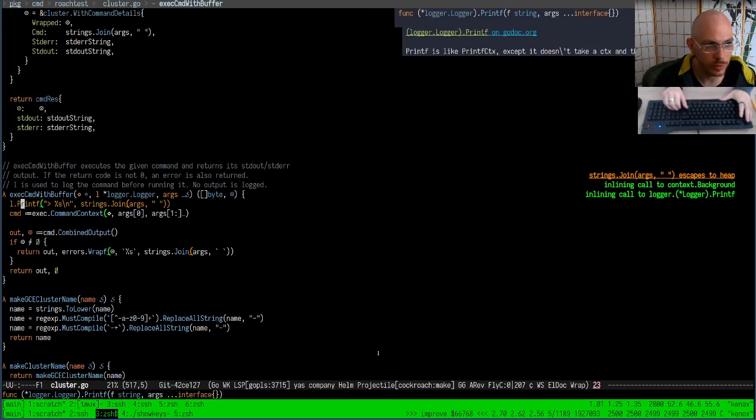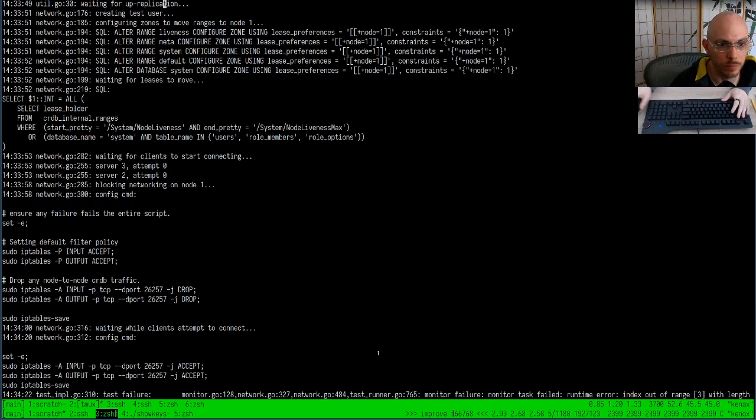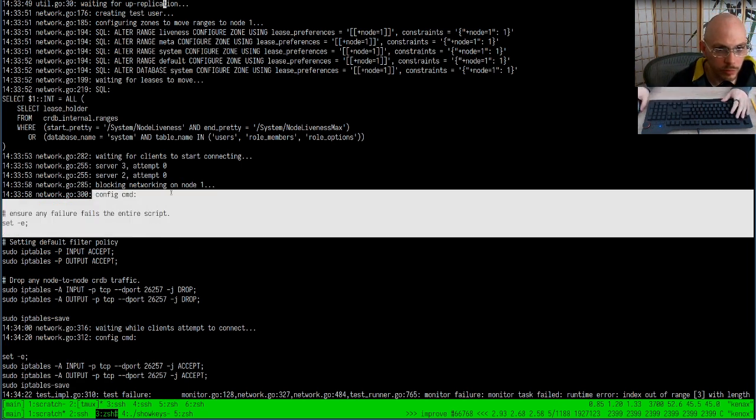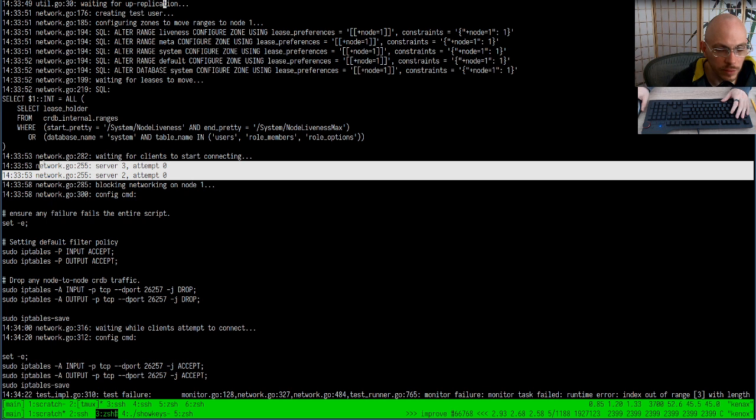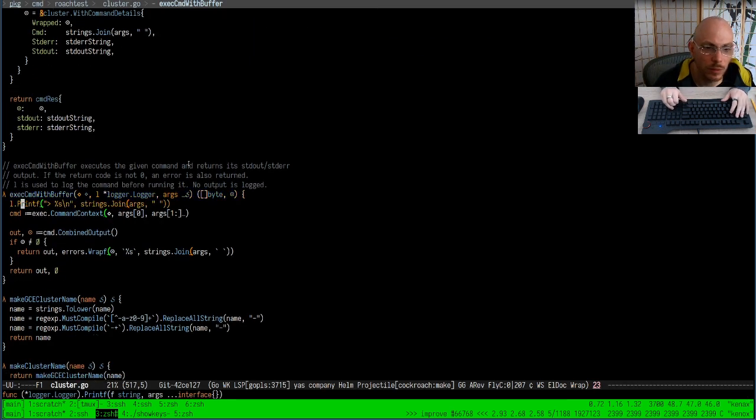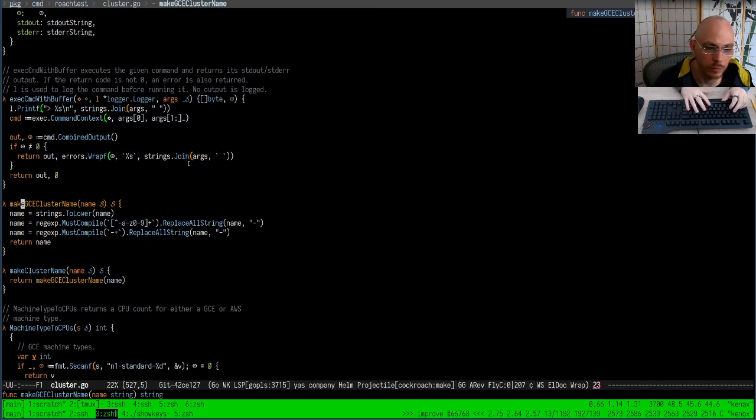We're expecting this printf to occur, and it's not occurring. That is the most odd thing here. So we should see here, after this attempt here, we should see the URL sent to the server.